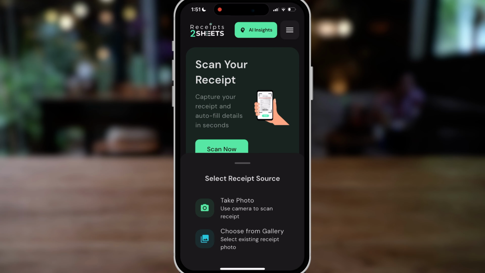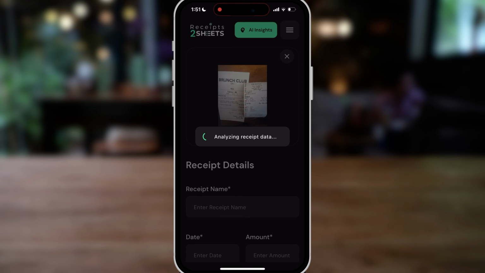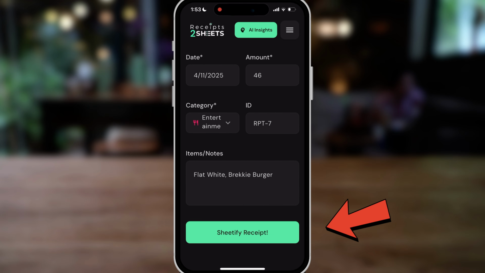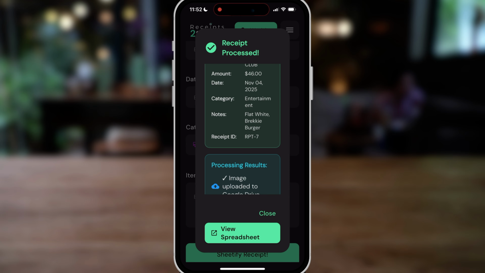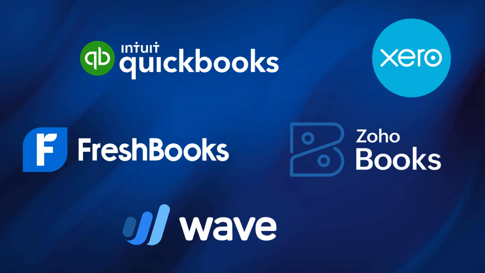I recently created an AI-driven receipt scanner app for small businesses, allowing you to instantly upload receipts to Google Drive while simultaneously sending the receipt data to your connected Google Sheets template. This allows you to better manage your expenses while also saving on receipt management. Not only this, but you'll save a ton on increasingly expensive subscription-based accounting tools.